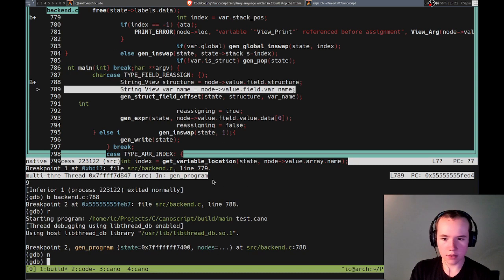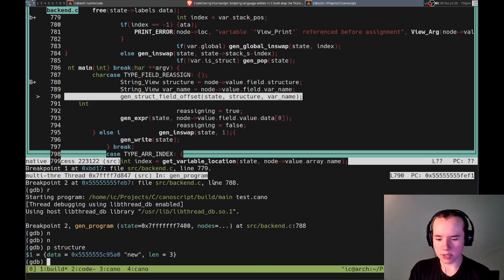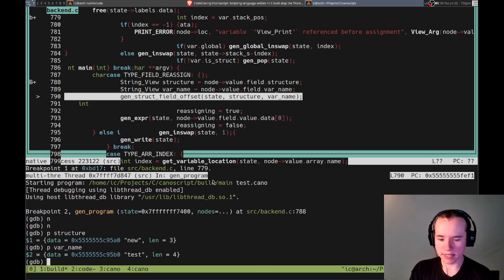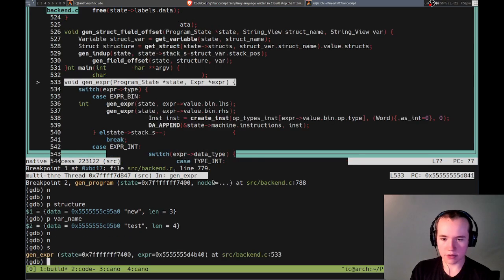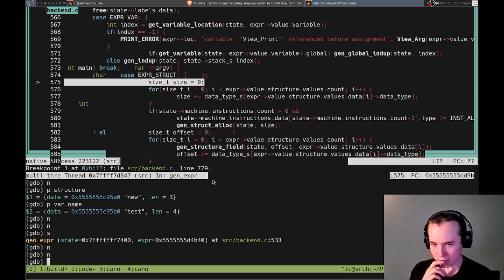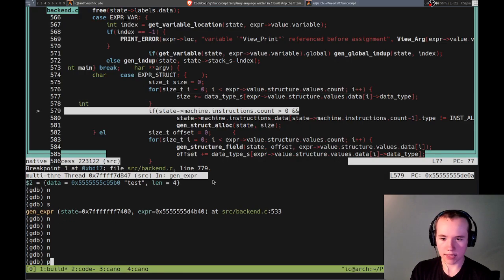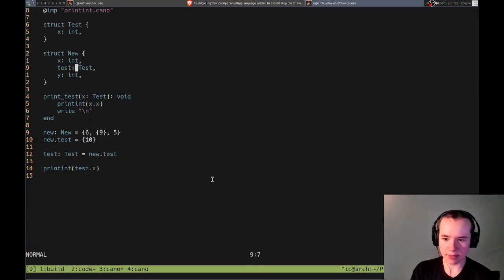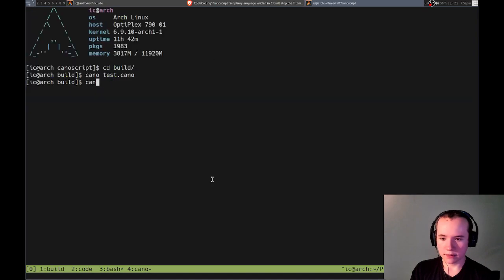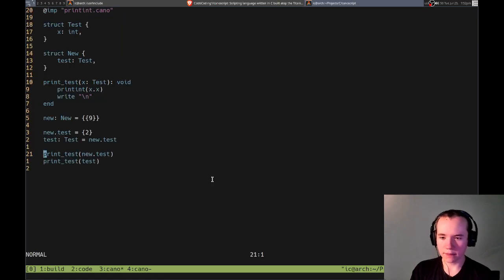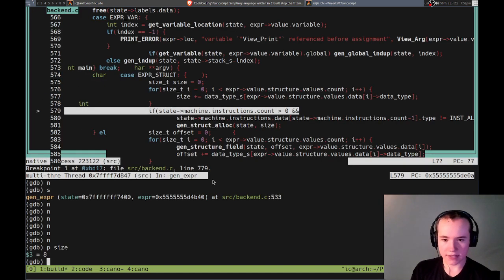Okay, right here. Print structure. So I just want to make sure that's all right. And print one is test. Okay, so that is right. We go here. Step into this, and we have a structure, and then we add the size. So the size is 8, and is that right? Size is 8. This is the wrong thing now. Right here. Okay. Indeed it is, because this is 8, so this would be a total of 8 bytes. Yes. So that is right.